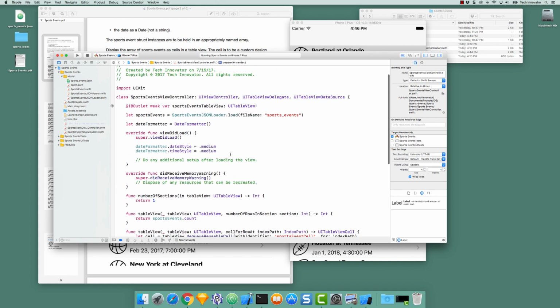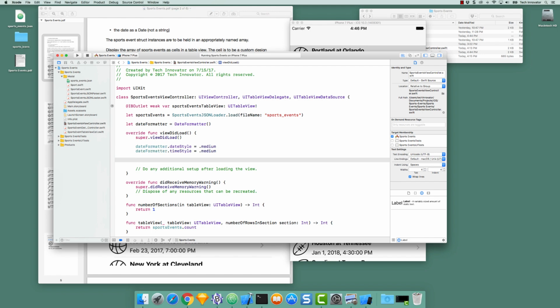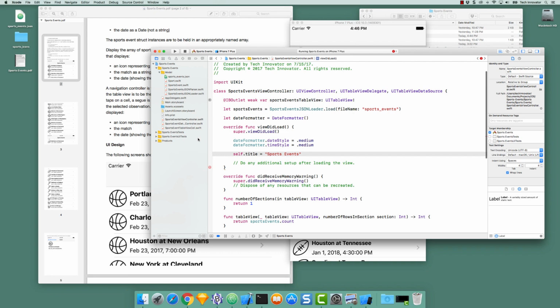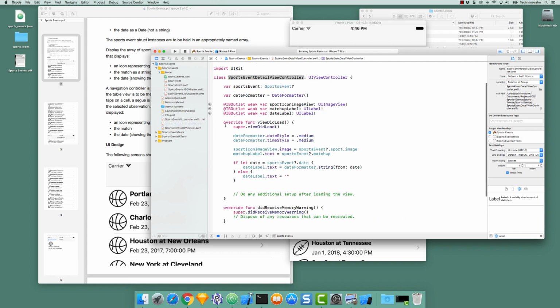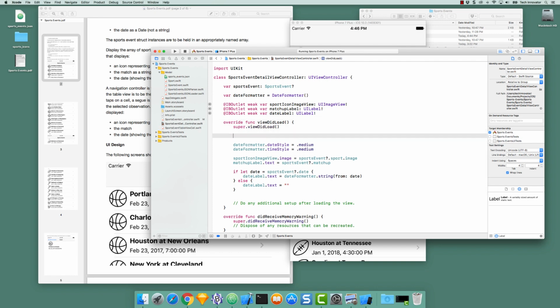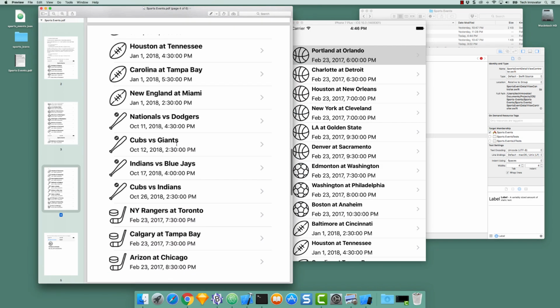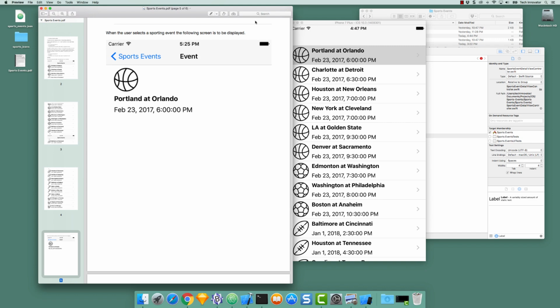In viewDidLoad, I am going to say self.title equals, and according to the requirements, we want it to say Sports Events at the top. And then I'm going to the sports events detail view controller, and in viewDidLoad, I'm going to say that the title is going to be Event.